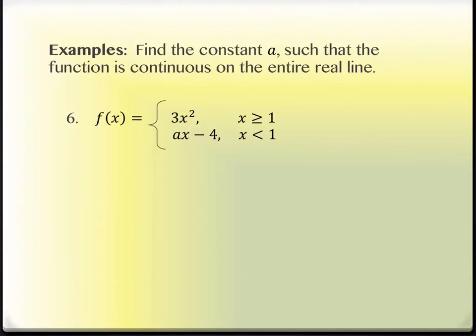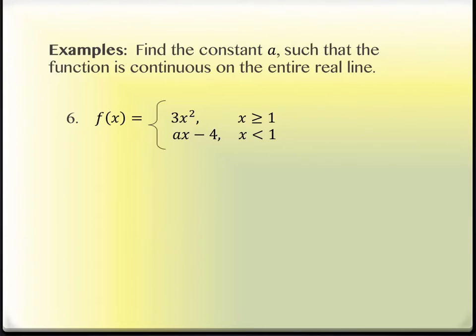3x squared is also opening upward, right? So it's going to look something like this, and there's going to be a break, and then there's going to be a line. We don't know if it's a positive or negative slope; it will either go down from here, and it needs to connect in order for it to be continuous, right? Or maybe it goes up from here, and it needs to connect. And we've got to figure out what number it needs to be in order for that connection to happen. Does that make sense? Just like you saw me moving it around, the line might look like that and it would be discontinuous, but we don't want that. We want it to connect at that particular point. Okay? So how do we get that to happen?